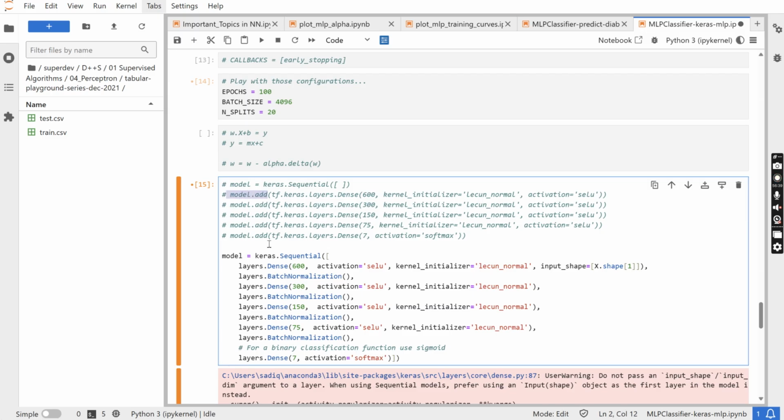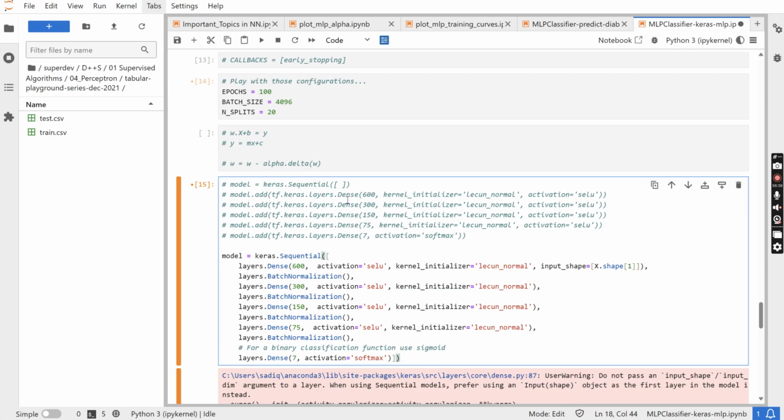Rather you can use layers.Dense here. Just this part. You don't have to define these. You can just call layers.Dense. So this way you can define. That is what you see here, layers.Dense, and then normalizing, layers.Dense, normalizing, layers.Dense, normalizing.